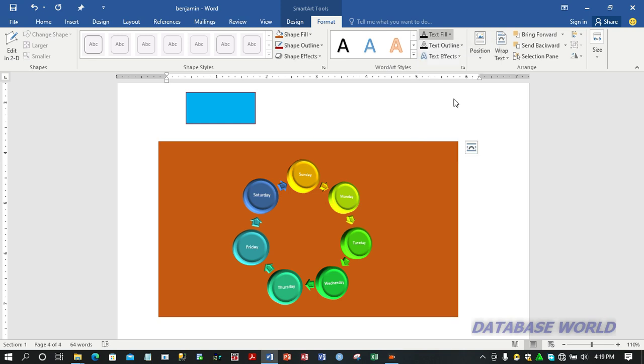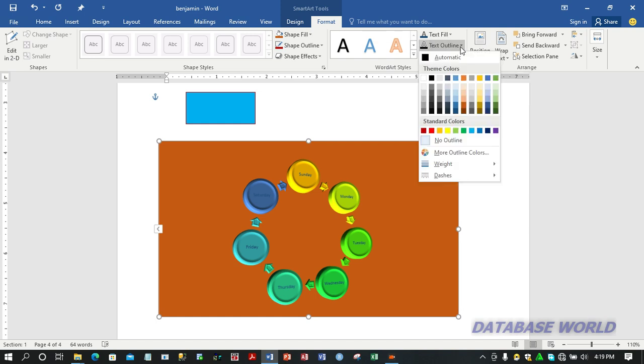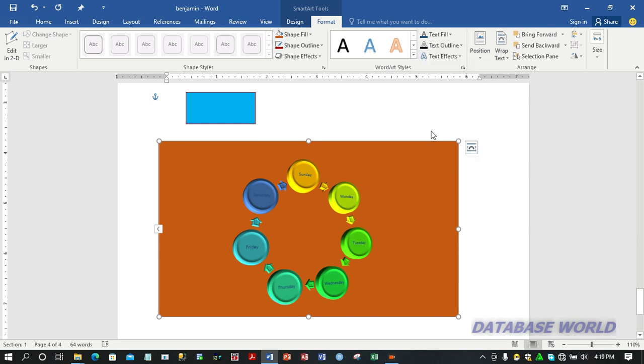So if you don't want to change it, then you can leave it that way. So you can see that when I chose blue, it has also changed to blue. And then the text outline, after choosing, you could see I chose red, and then they are all appearing in red, right? So this is how to go about smart arts. Okay.